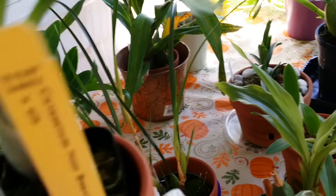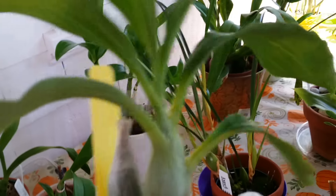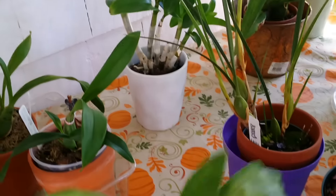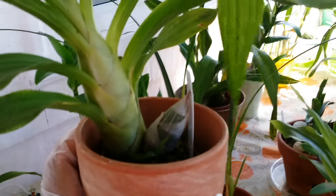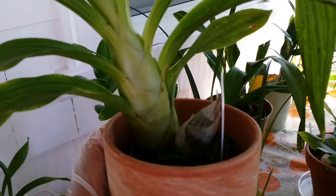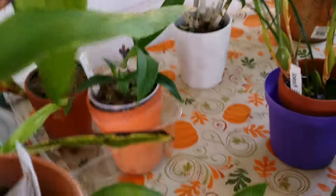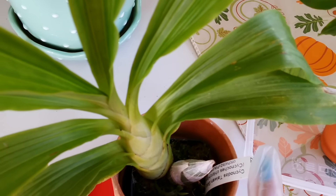This is a miniature one — at least the new growth is bigger than the previous one. Probably no bloom this year, but if it blooms I'll be so happy and I'll tell you about that. And this one, the big one — the old growth looks so tiny compared to the new growth; the new growth is like four times the size. This is the one I got from Orchids by Hausermann — it's a Cychnoches Taiwan Gold, Taiwan Orange.